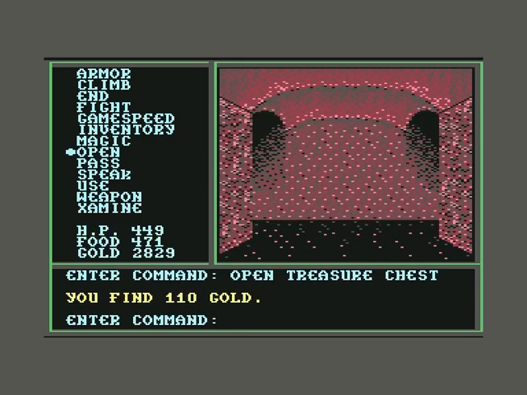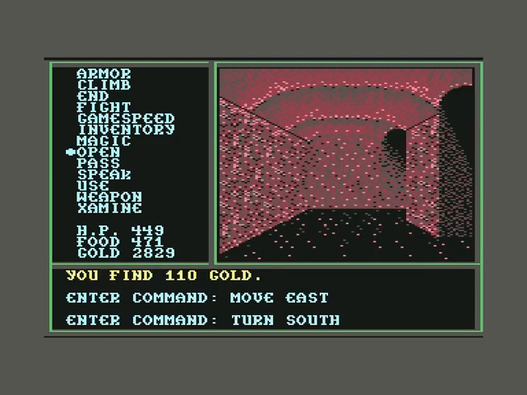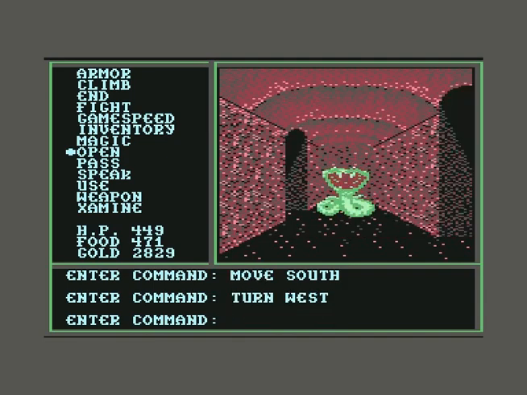110 gold. And this is the bottom floor, everyone. Let's see if we can figure out what we're here for. Hopefully it is the loot that we'll find. Ow. Let's cast a flame.